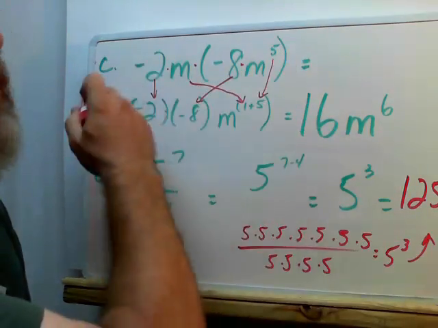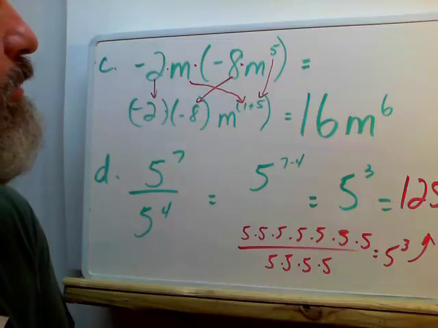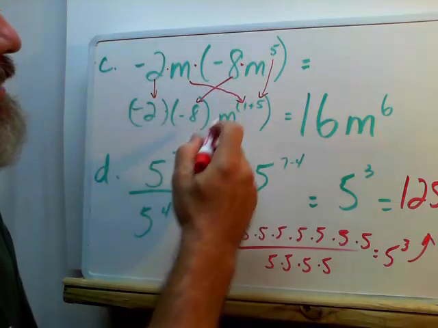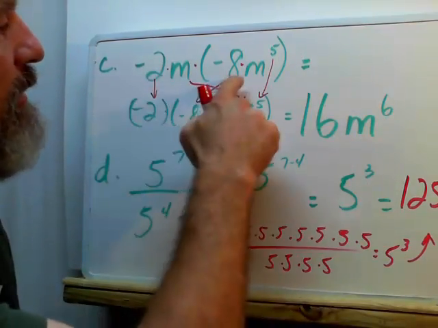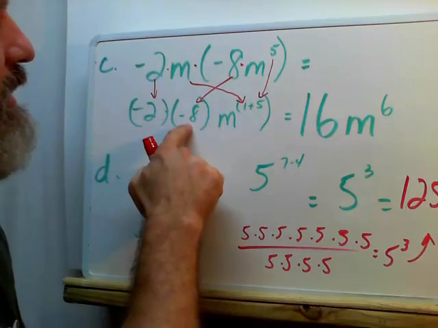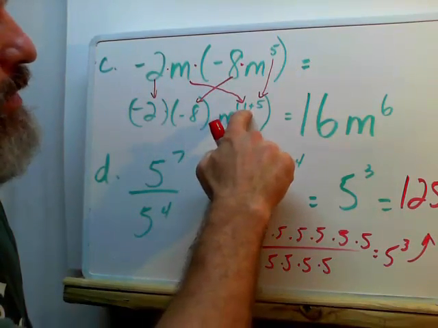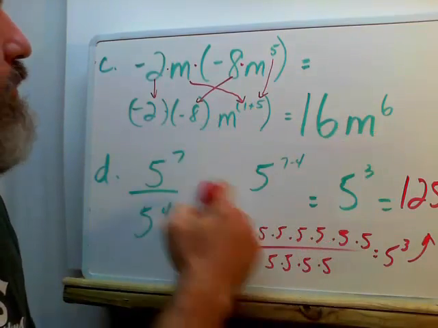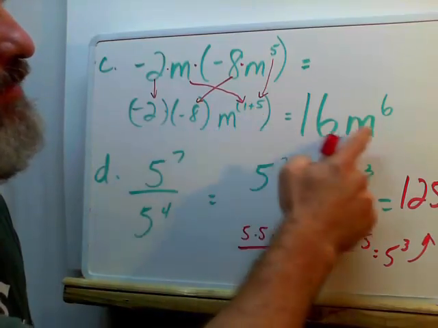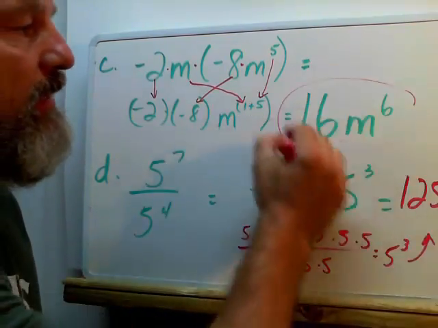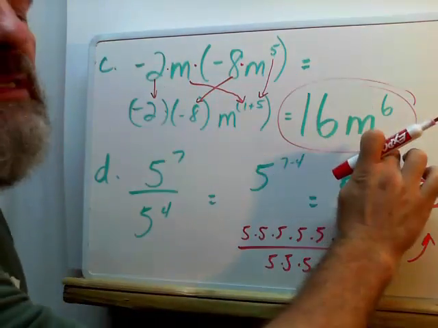So because it is all multiplication, we can use the commutative property of multiplication, and we can put this in any order we want. So in your head, I would like you to start to see this as negative 2 times negative 8, times m to the 5th, which is m to the 1 plus 5. And we get, of course, negative 2 times negative 8 is positive 16. M to the 1st times m to the 5th is m to the 6th. So here's our final answer. And eventually we'll just start looking at this and immediately be able to write this down.